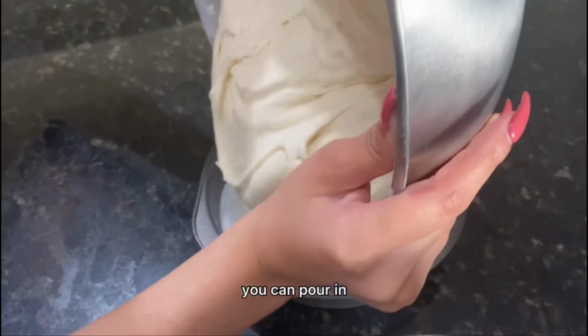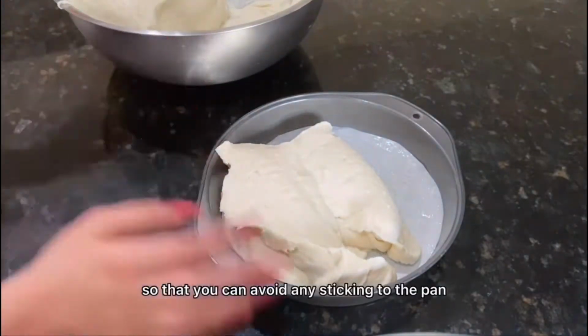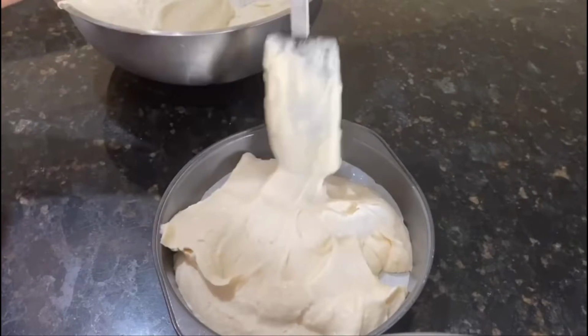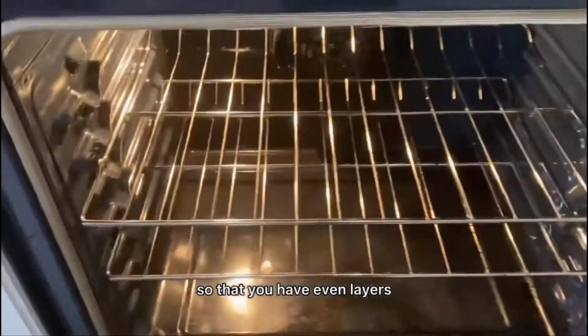Once you have done that, you can pour in your cake batter into your cake pans. Make sure your cake pans are lined and greased so that you can avoid any sticking to the pan once the cakes are done. And you want to be sure that your cake batter is evenly distributed so that you have even layers.